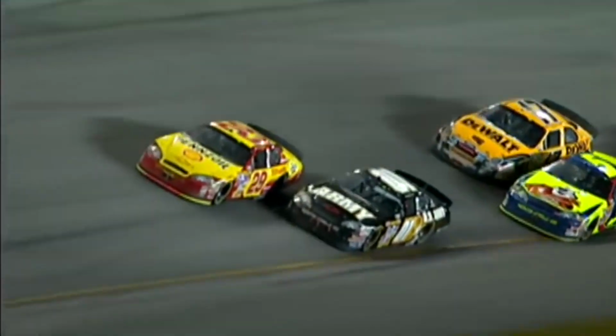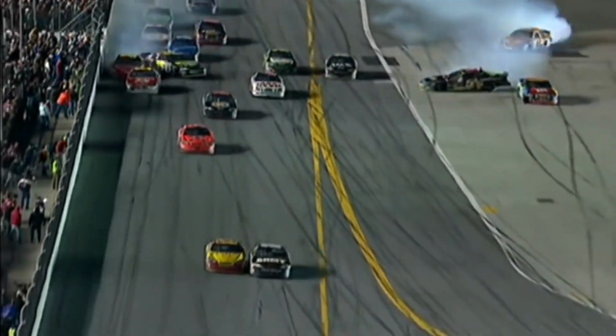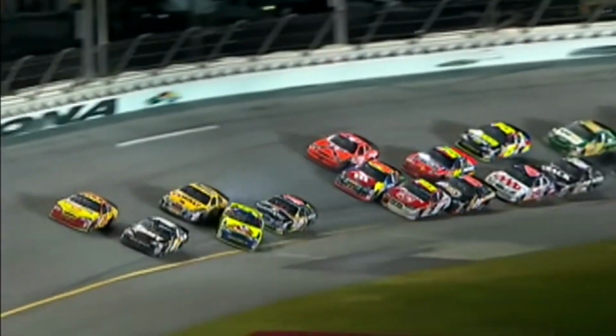What happens back here is Kyle Busch gets on the apron ever so slightly, gets into the 17, and it's on from there. Look at the 38 car up on top of somebody. There's a car turning over. Look at this finish. And it's a drag race to the line. And we've seen Harvick do that before. Yes, we have. Watch the 07. It'll come in here from the right, in the bottom lane.